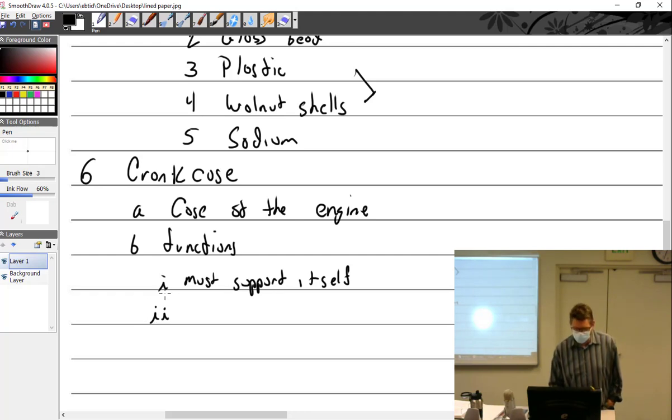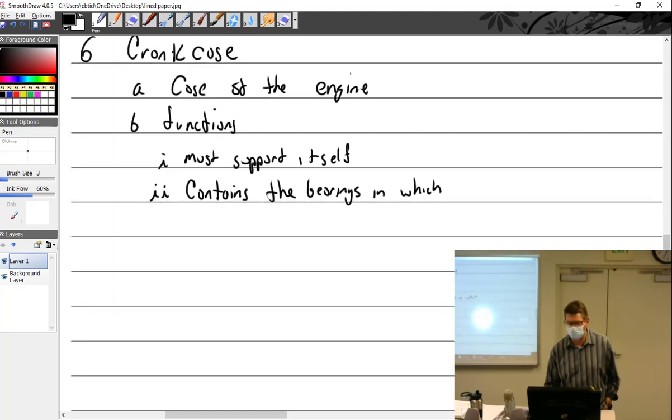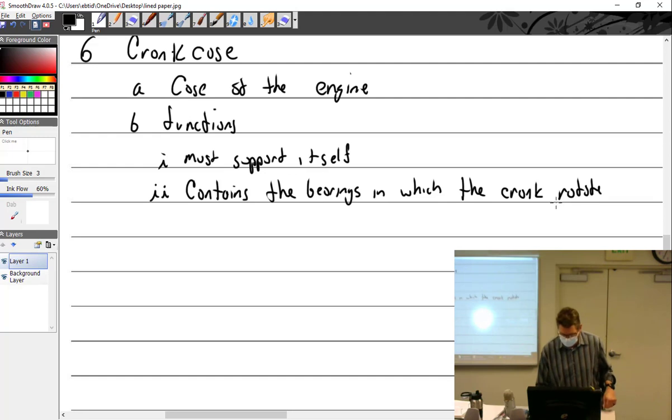All right, it contains the bearings in which the crankshaft rotates. You notice the camshaft does not have bearings. It's also just in aluminum. You know what's funny? Never seen one worn out. Never.